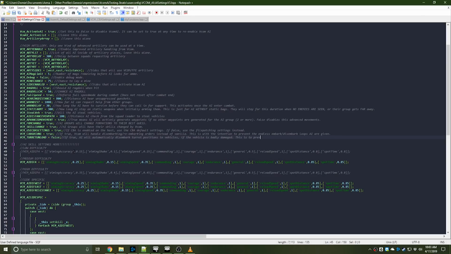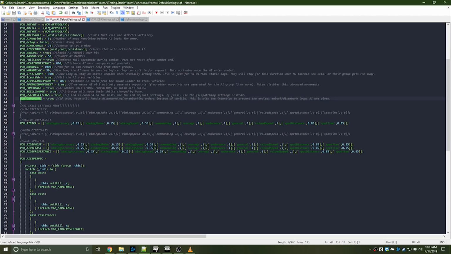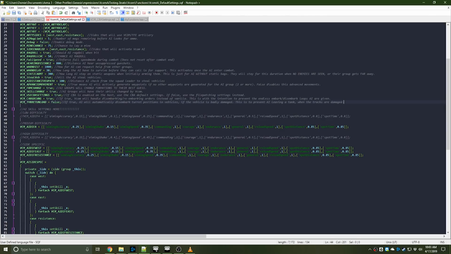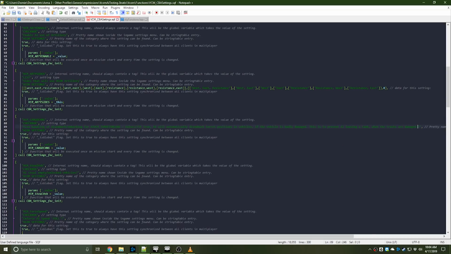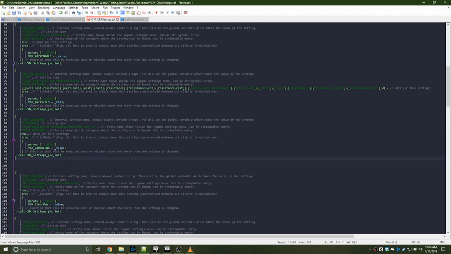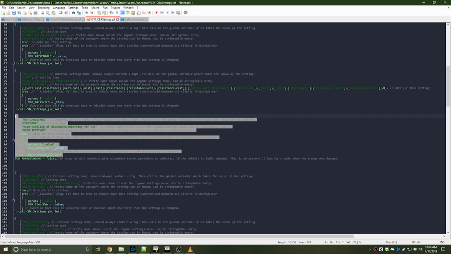This is to prevent AI leaving a tank when tracks are damaged. So there's another option you can do that we're going to change by default, where the AI don't just disembark automatically. Oops, I just made a mistake here. There we are. And we're going to go ahead and add that in here to the CBA settings.